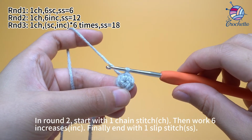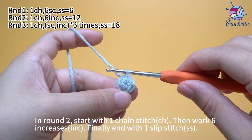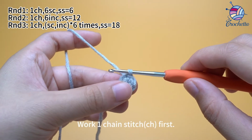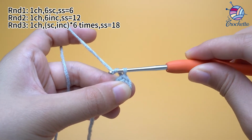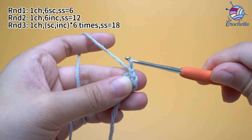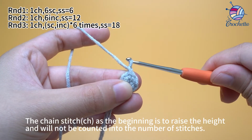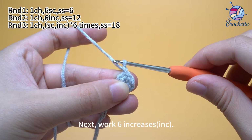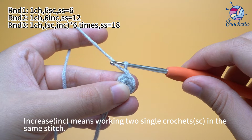In round 2, start with 1 chain stitch, then work 6 increases. Finally, end with 1 slip stitch. Work 1 chain stitch first. The chain stitch at the beginning is to raise the height and will not be counted into the number of stitches. Next, work 6 increases. Increase means working 2 single crochets into the same stitch.